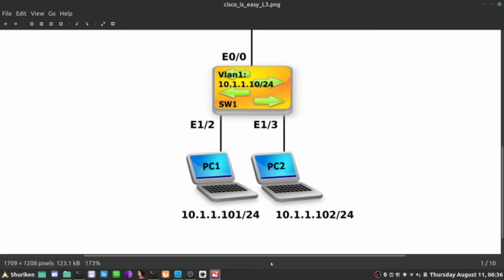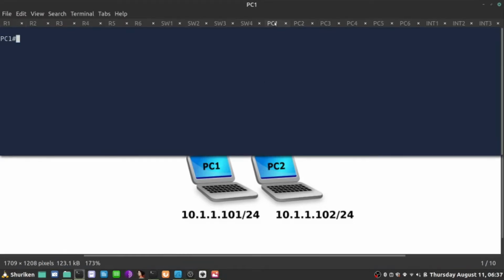So how does it work? When PC1 wants to communicate with PC2, for example, if I want to send a ping packet, which is an ICMP layer 3 message, the packet will be sourced from 10.1.1.101, and the destination will be 10.1.1.102. Let's go to the lab. On PC1, I'll just say ping 10.1.1.102.